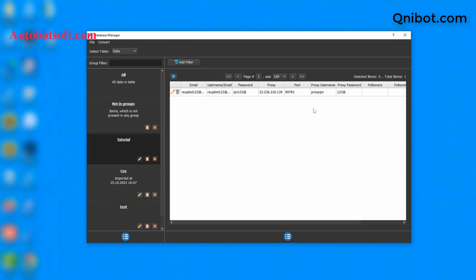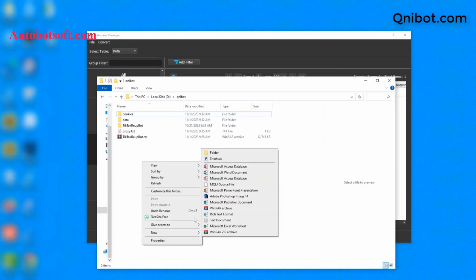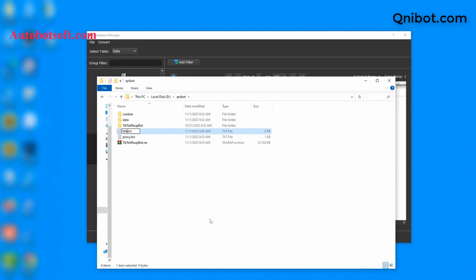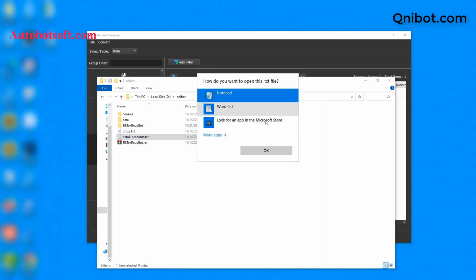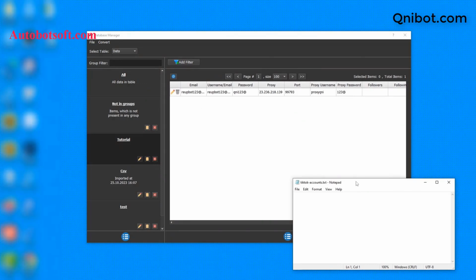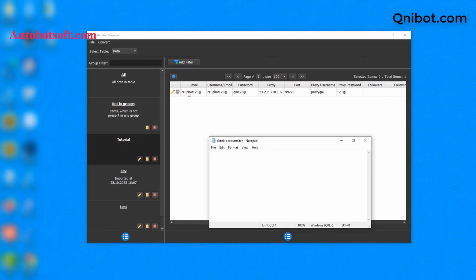Another way to import TikTok accounts is creating a text file to save TikTok account information. Then you enter the corresponding parameters here into the text file. First is the email address that you use to register the TikTok account.